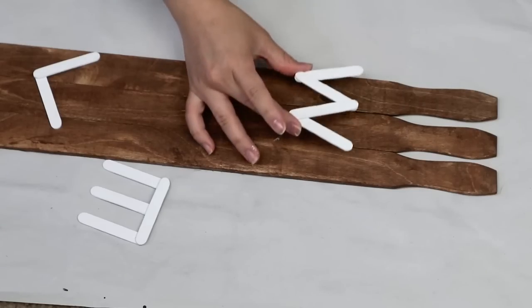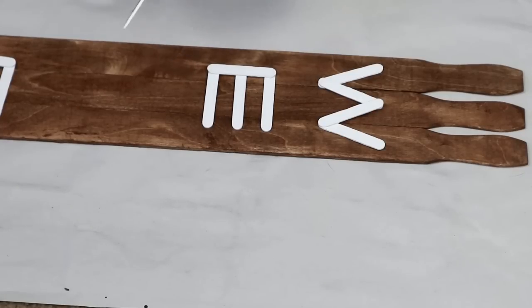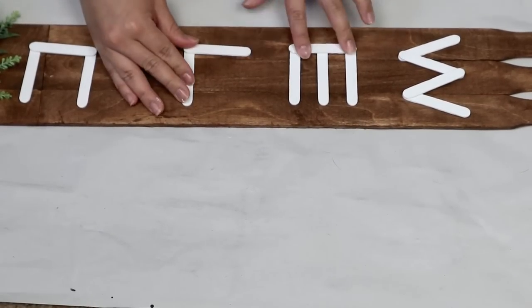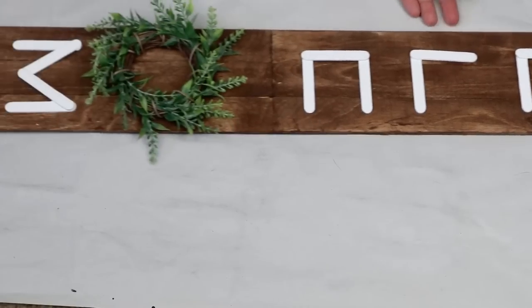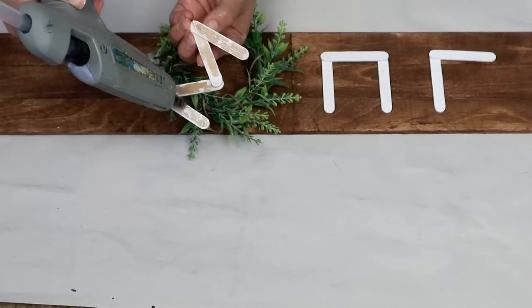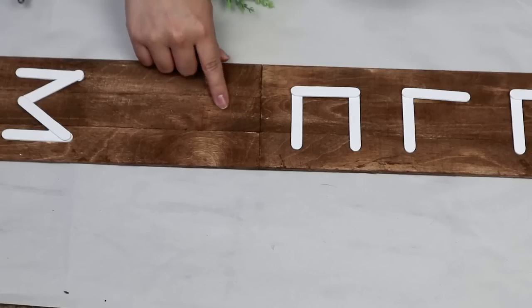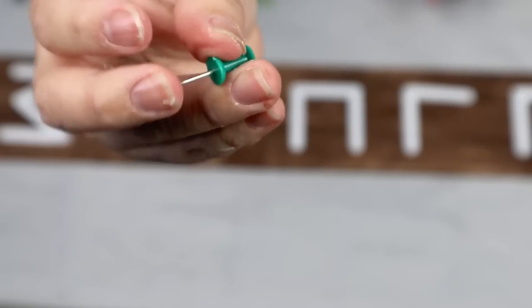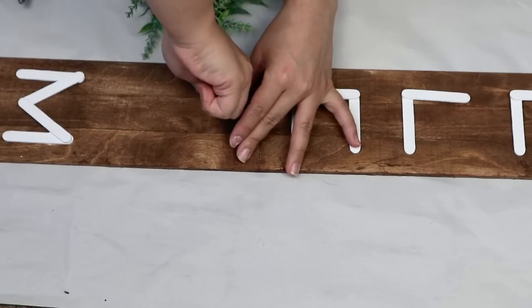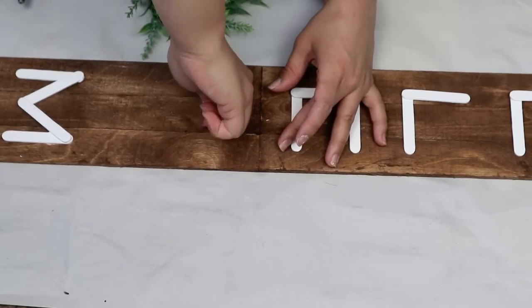Now what I'm going to do, I'm going to start sticking all of my letters on my project. I'm gonna try to make a welcome sign, so I'm going to be sticking everything with hot glue. You can use wooden glue just to make sure that it's going to stay stronger if you want to put this outside. And then for the letter O, I'm going to use like a small drawing pin. I'm going to add that on my piece of wood and then I'm going to hang the letter O, and you can change the wreath for every season.